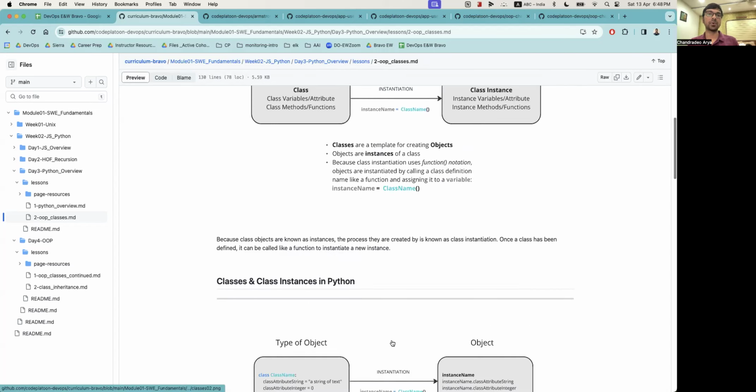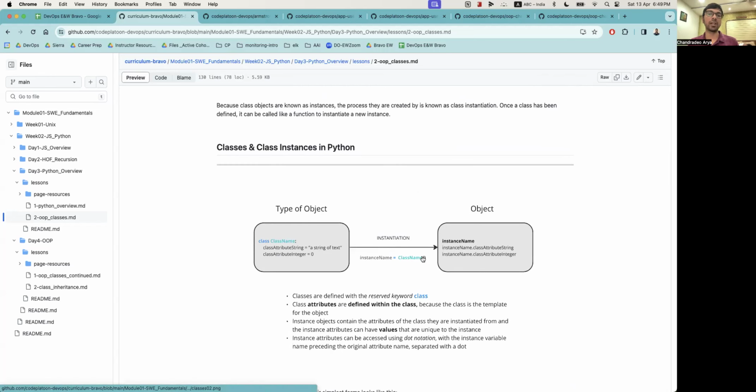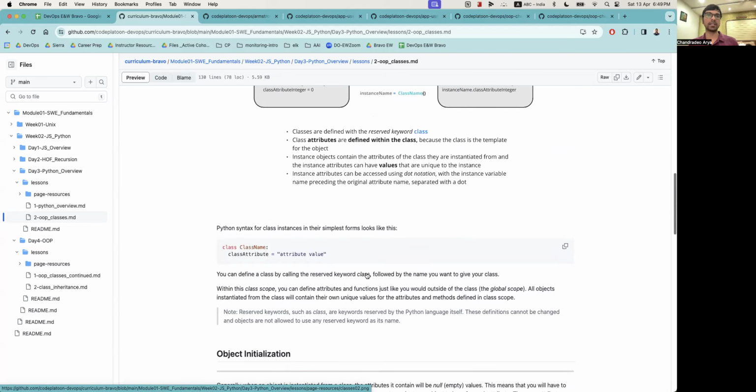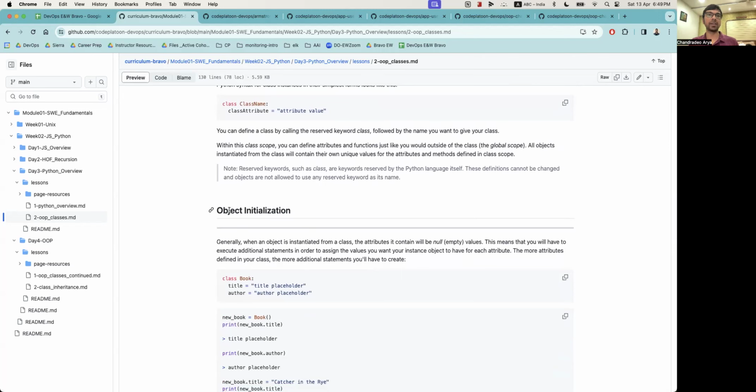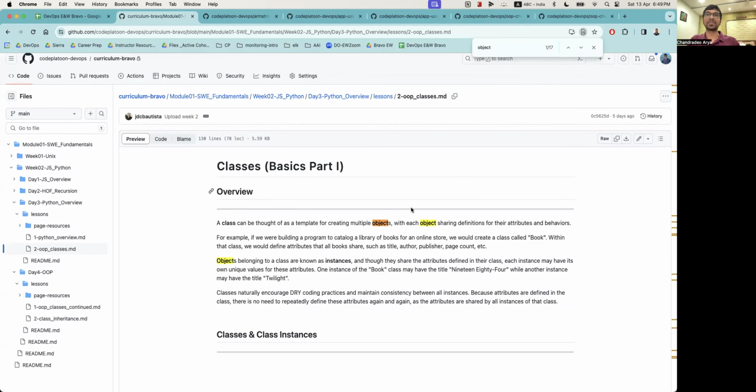The lesson that you are going to have today is going to be on classes, inheritance, and object-oriented programming concepts. Okay, so can someone tell me what is object-oriented programming? You have taken this lesson last class, right? What is object? Everywhere there is object written here, at least 50 times. What is this object?